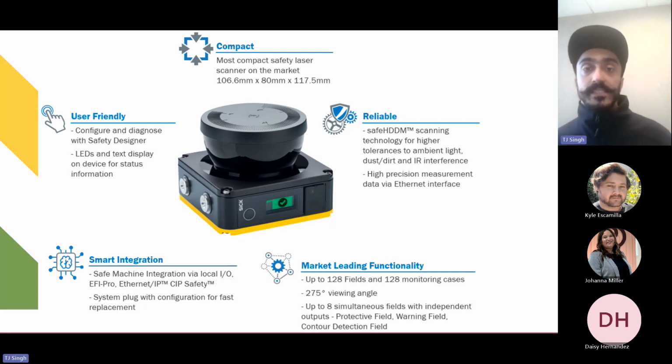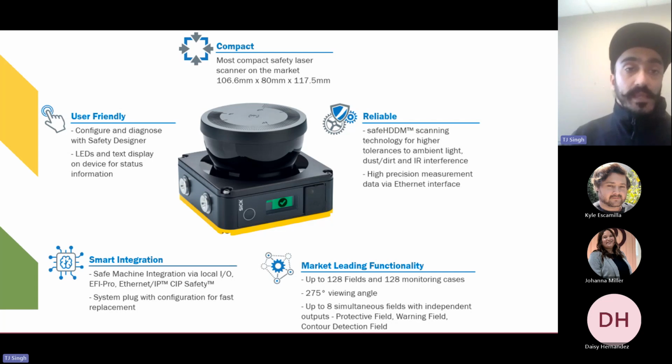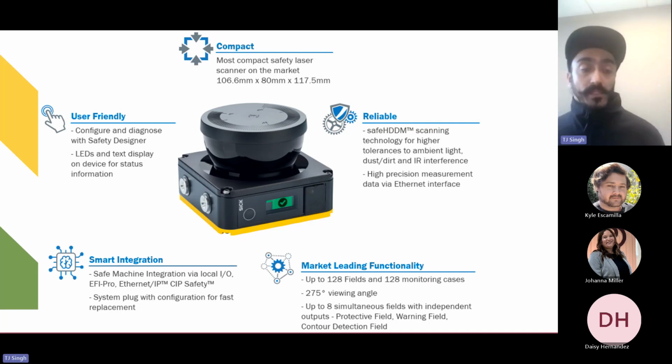Essentially, if you want to keep it simple, you can use a basic IO system plug that comes with the scanner and connect it to a safety relay and get it up and running. Or if you want to talk over a fieldbus protocol, then we do support the EtherNet/IP CIP Safety protocol as well.